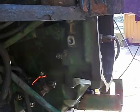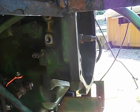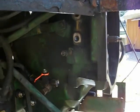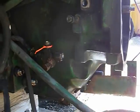So if anyone is in the process of doing the same, that's what I would recommend. You take the battery boxes off, take the two front cab mounts out. It's pretty simple, a couple bolts, and then just simply jack the cab up. That's the way to do it.